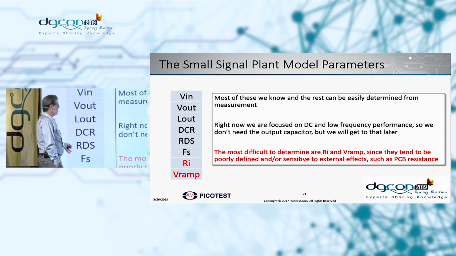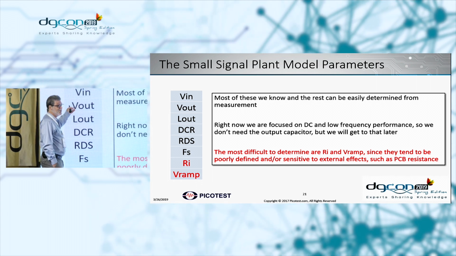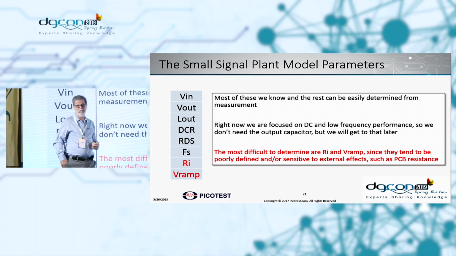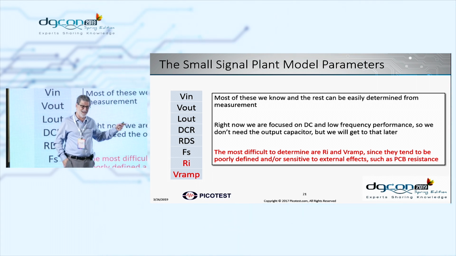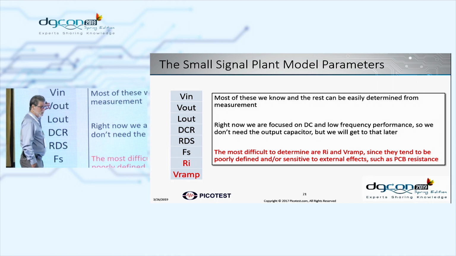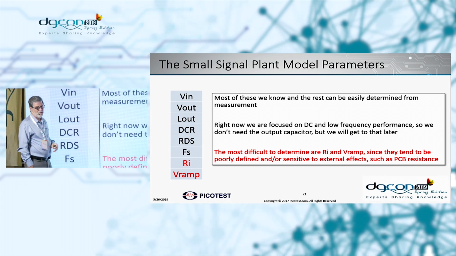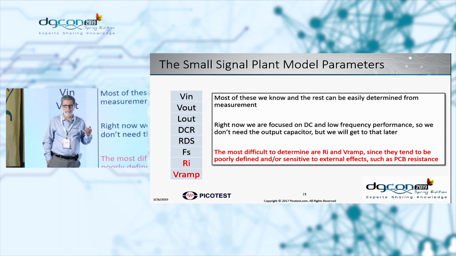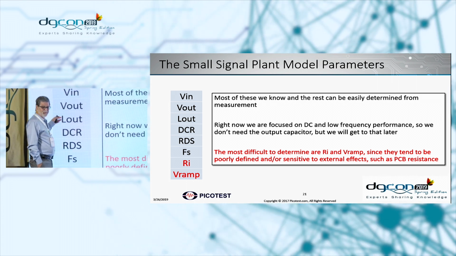Now we do have these parameters, and most of these parameters we know. We know what the input voltage is, we know what the output voltage is. If you don't know what the input and output voltages are, you can't be making a VRM model. Stay in that loop until you figure it out. You have to know the input and output voltage. We need to know about the output inductor, L out. And yes, we can measure it. We generally know what it is. Usually it has a label right on it, and so we know what that one is.